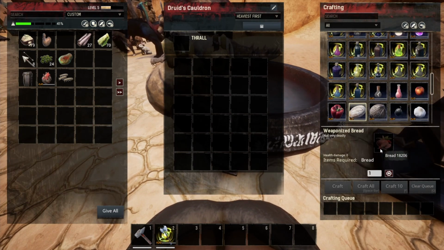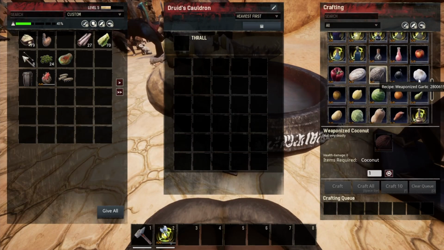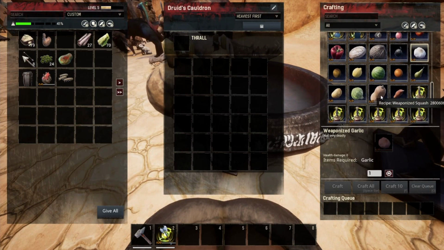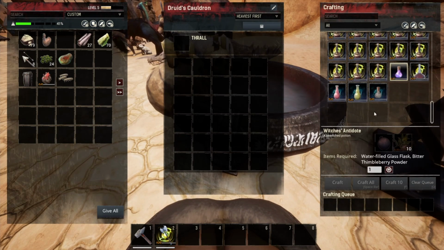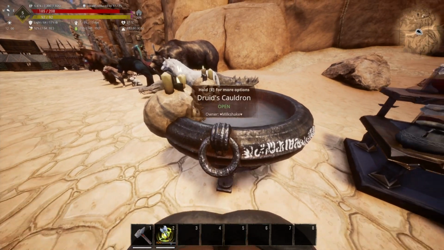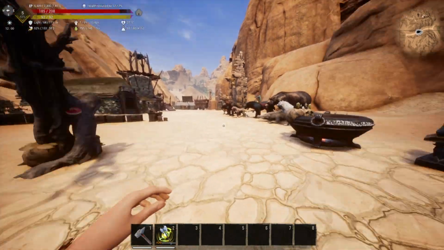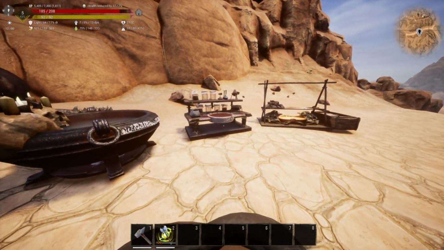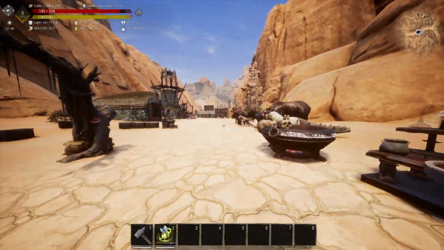But I do like the fact that you can attack people with bread. Weaponized bread and coconuts, garlic. You can attack people with vegetables, apparently. And there's lots of elixirs and all of that business going on here. Antidotes. So lots of interesting stuff you could play around with and get all alchemisty in there. You know, you could be a proper alchemist. Get deep down in there with the herbs, make it into your potions, and have a play around with what those different things do.